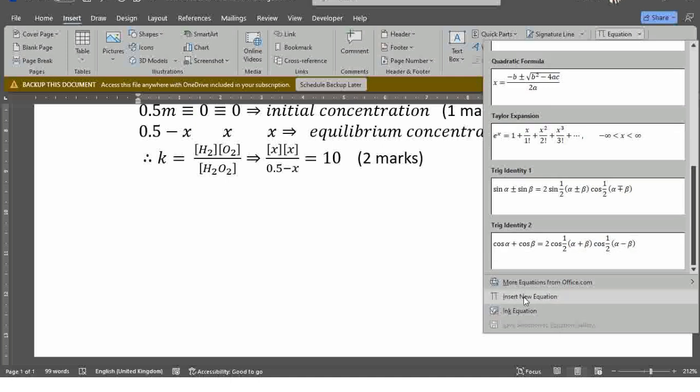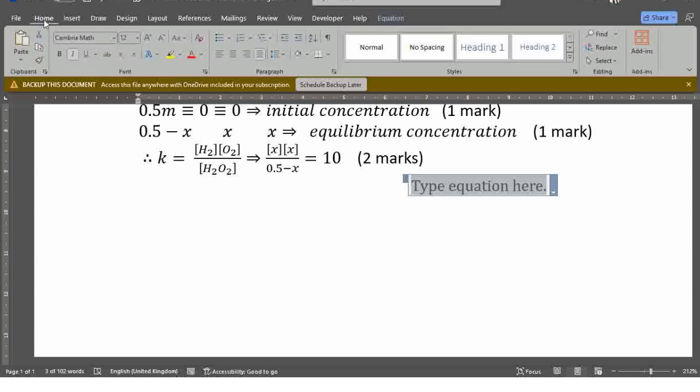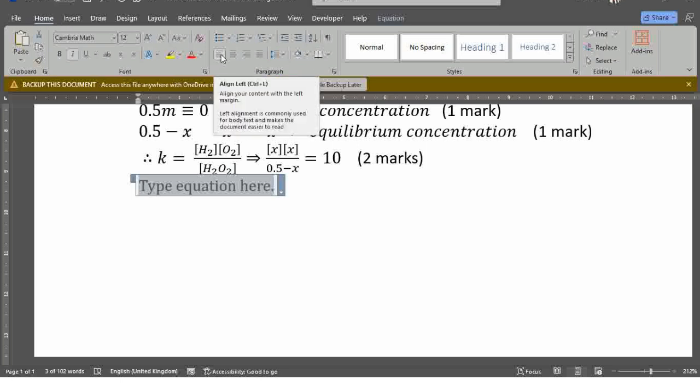We want to insert our own equation. So we come up to insert new equation and click on it. But before then, you see that when we clicked on insert new equation, this box came up. But this point is not where we want the box. So you can either go back to home ribbon and choose left alignment, or okay, I think that's the best option. So you click here on the placeholder and then go to home and change it back in paragraphs group, change it back to left alignment.